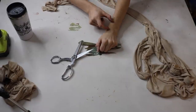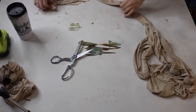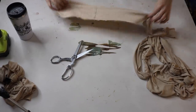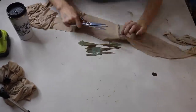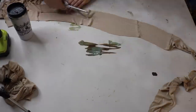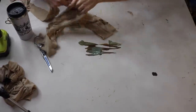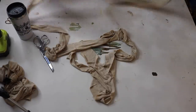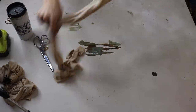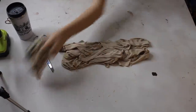I would rather have thinner bandages and wrap them more than have fatter bandages. So I'm gonna cut this entire thing in half. Three and a half yards each for my arms. Boom, arm bandages.